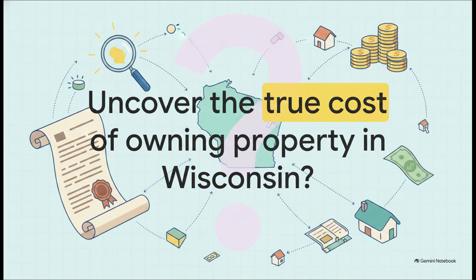We're going to take what can feel like a totally overwhelming, highly decentralized system, and we're going to break it down. Our goal? So you can confidently search, read, and actually understand property tax records for literally any address in the Badger State. No more guessing games here, just real practical value.